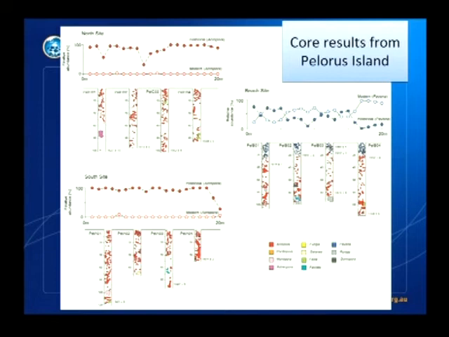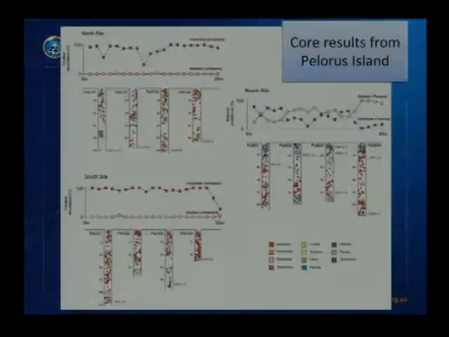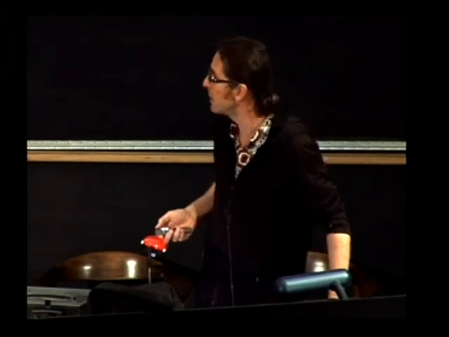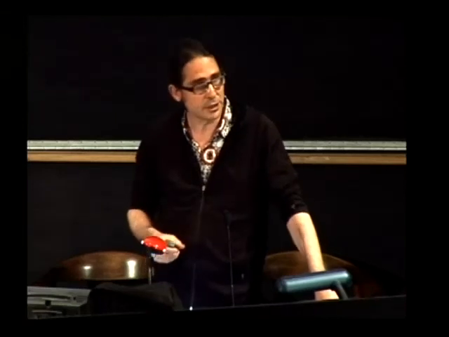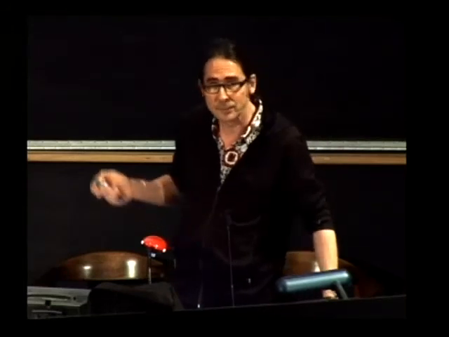And through all of these cores at both sites, we see that the reef was dominated by Acropora during the whole time. Some of these ages here, 1573, 1627, 1562, these are calendar years or years AD. Our records go back to 842 AD, so about a 1,200-year record maximum here of dominance of Acropora through these cores. If you go to the beach site, we find, again, you start off with Acropora dominance, but then there's a shift from the red to the blue at the top of the cores, and the blue is Pavona.